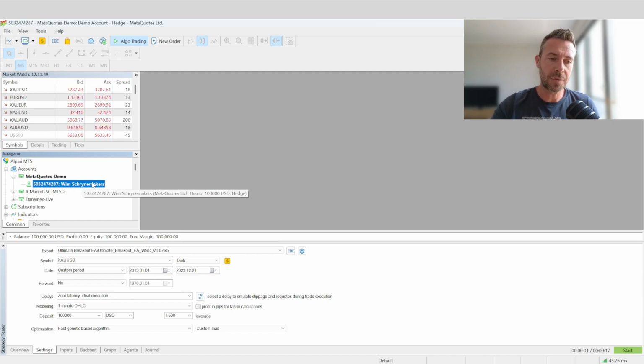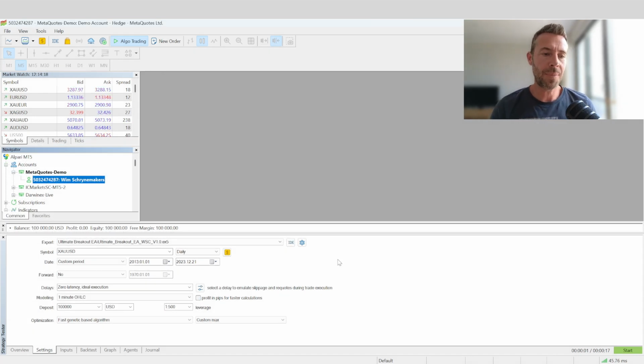Of course, afterwards, when I've made the strategies, I will also run some tests on other brokers with other price feeds, just to make sure that there's nothing strange happening in other backtests with other brokers. But for the most part, I will be using the MetaQuotes demo account. For some other pairs, like for example Bitcoin or for the indices, I use the IC Markets account because IC Markets seems to have better historical data for those kinds of pairs.